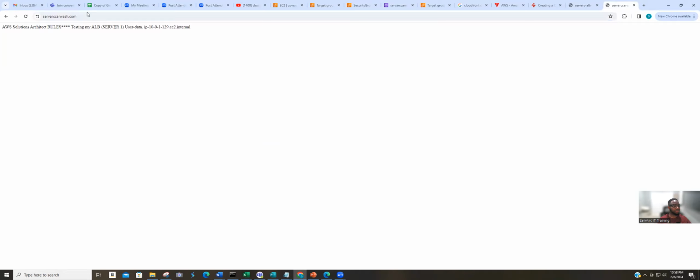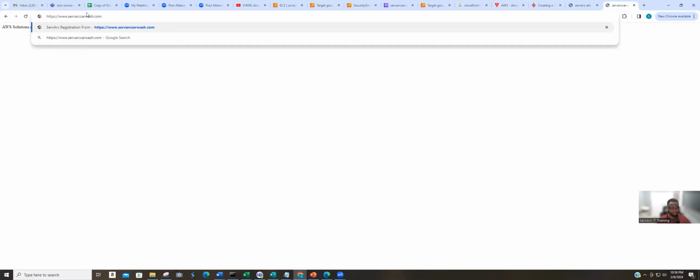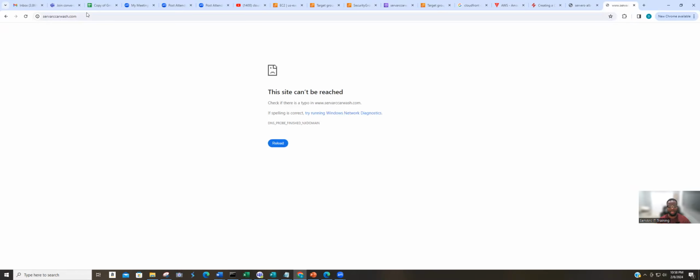It's able to get to it. And you can see the traffic is now secure, right? But I can only get to it if somebody types in HTTPS servercowatch.com. But what if somebody types in www.? What happens? I get cannot be reached. You guys know why? Don't worry, you'll get to understand why. But you know that it's working, right?